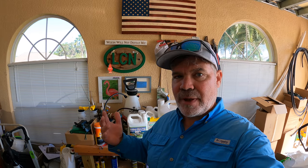Hydretain, they call it a moisture manager. Essentially what it does is it makes your watering go further, or any little bit of rain that you get, it makes it go further. And it does that by when it gets down into the roots, and that's the key, that's why we're applying it together here, is it gets down where the roots are and it attaches itself right next to the roots, and it literally will pull moisture from the air down towards the roots of the grass. So it just kind of brings it down in there. It's hard for me to show you before and after how it works in a lawn because a lawn is just so expansive, but I can show it to you using potted plants, and I've done that a couple times now. So let me show you how Hydretain works on potted plants.